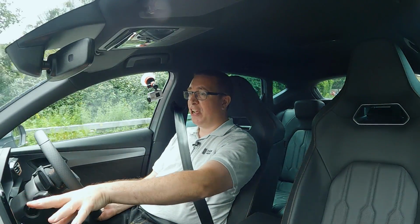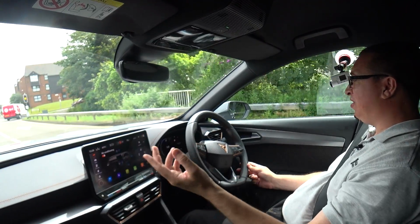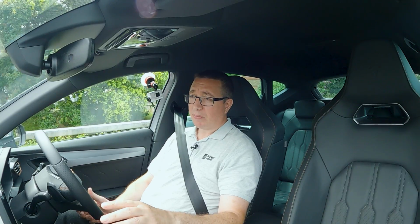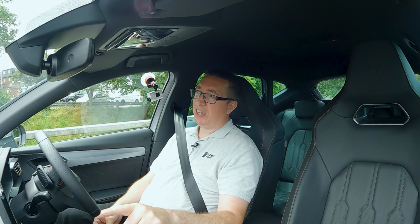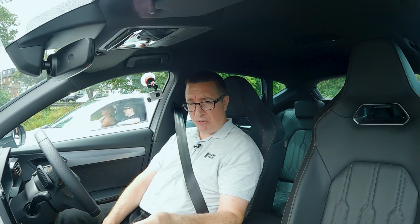We've got heated steering wheel, you've got heated front screen, rear screen, demisting. All of those buttons are over on the right hand side as physical buttons anyway, so you won't be using that. So to me, I think we've sort of got over the major gripe with this. It's just knowing where these buttons are and how to use it properly.